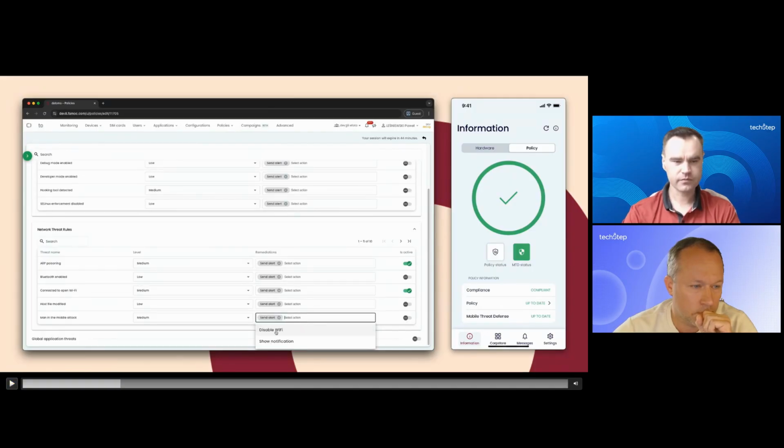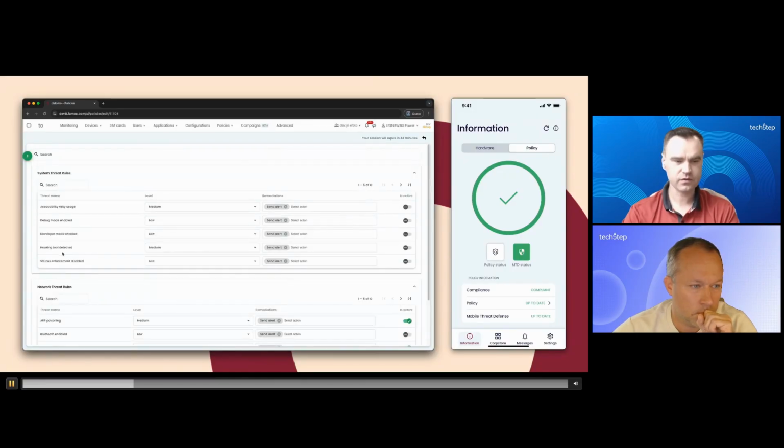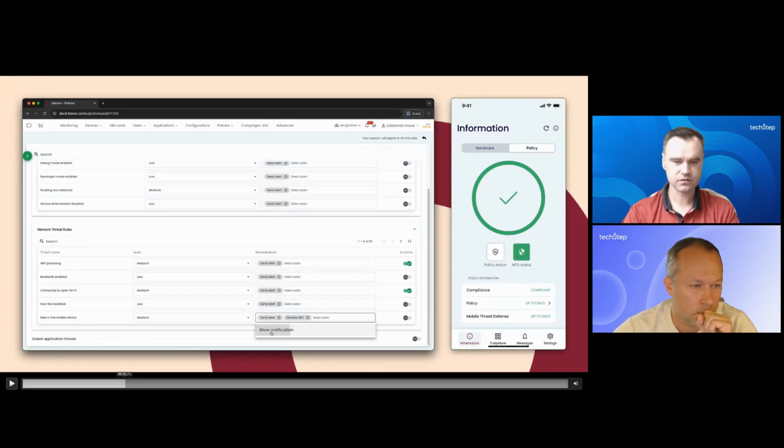Here for the demo, we wanted to show you how man-in-the-middle attack detection works. So we created a compromised Wi-Fi, and we will try to connect to it later on. We set up the notification to the system and the notification on the device, and automated disabling of this compromised Wi-Fi.